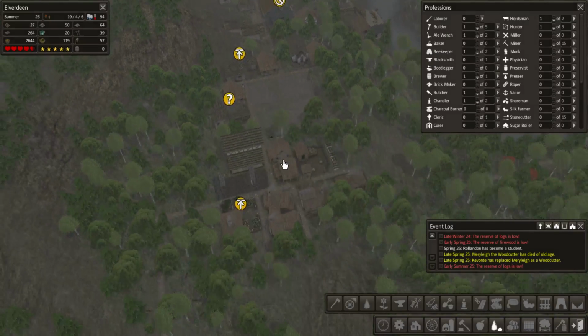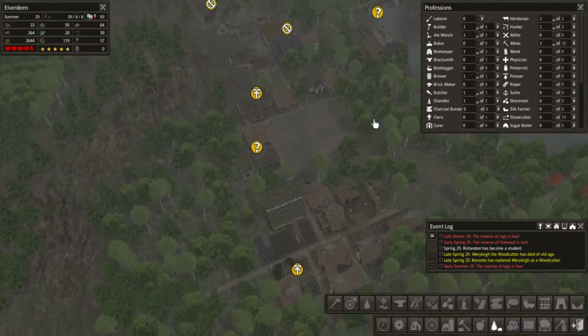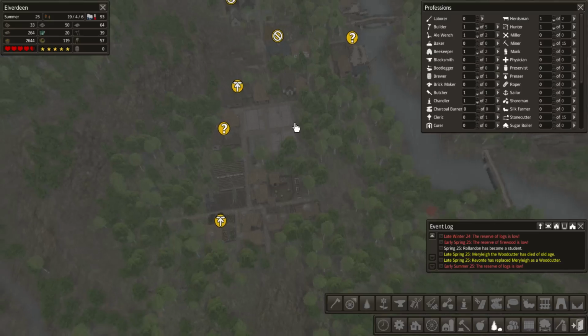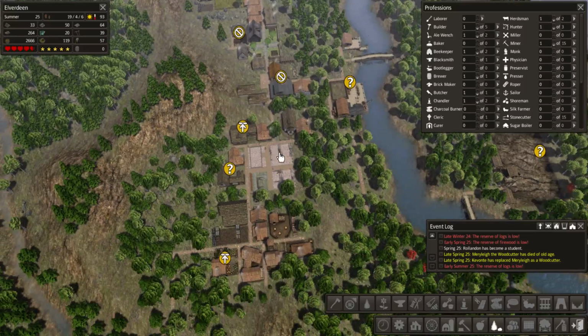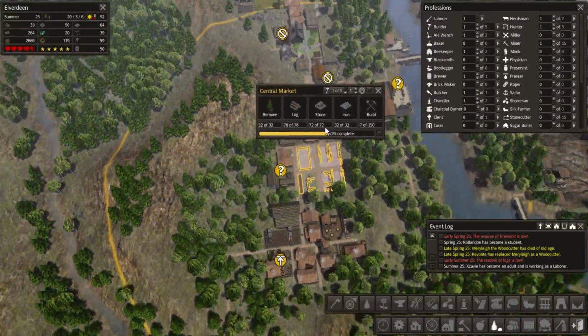But yeah, we have plenty of jobs that need to be filled, and we don't have enough people to do all the work, so we kinda gotta make sure that we can expand. And I think I'll mostly be expanding in this area when it comes to houses, and maybe this area as well, seeing as this will be about the radius of the central market.